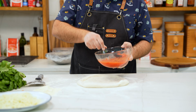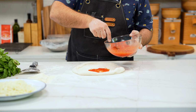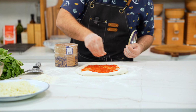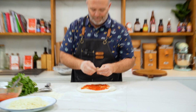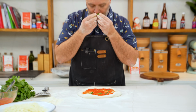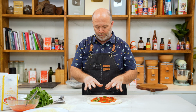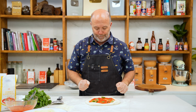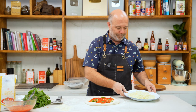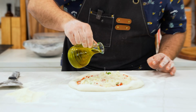First, crushed tomato. I love this texture, a little bit crushed, not too crushed. You get these bites of tomato, these beautiful tomatoes from Napoli. Here, some flake salt. You want to put some basil here, and maybe when it comes out, I'll put some more basil. I like to cut the basil because the perfume is incredible. If you just use them whole without breaking them, you don't get this perfume. Okay, so salt, tomato, basil, and here comes the cheese. Not too much cheese. The cheese and of course the olive oil. Not too much, just drizzle.